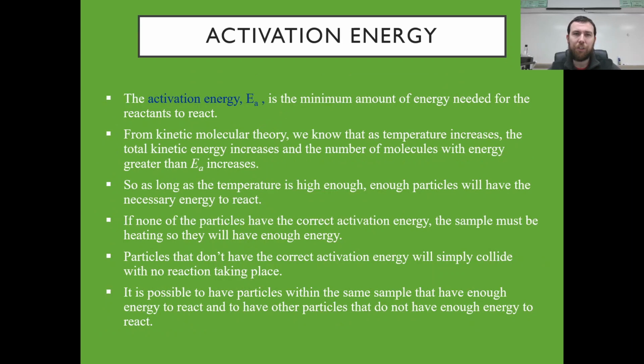Now let's look at activation energy. That's that second component of collision theory. So activation energy, E sub A, is defined as the minimum amount of energy needed for a process to start, and in our case, needed for the reactants to react, right? And I guess a classic example is explaining it from the perspective of a roller coaster. If you want a roller coaster to be able to get through all of the loops and all of the components of your track, you need to make sure that your initial jump, your initial amount of potential energy you're storing in it, is enough to get you through the roller coaster, right?